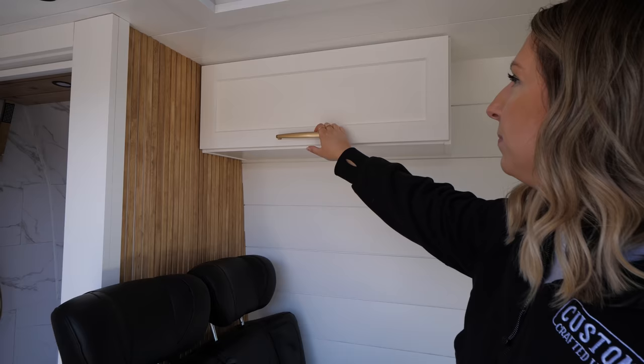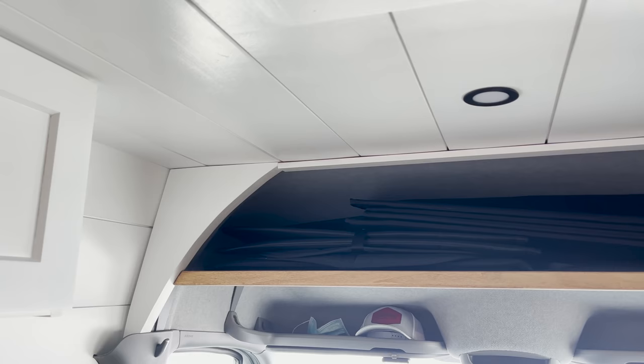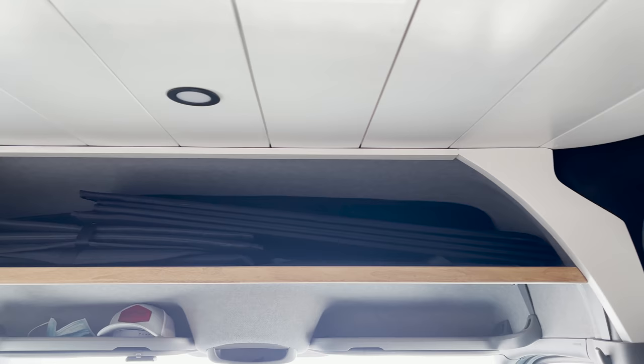One of the things about doing this style family van layout with the extra seat is you do lose a little bit of storage. So we try to incorporate it in where we can. We have a nice upper cabinet above the seat for a little bit of storage for the kiddos' clothes. Below the seat, we also have a drawer for diapers and wipes. Comes in very handy. And then above the two front seats, we do have the headliner shelf, which is where we store all of our window covers.